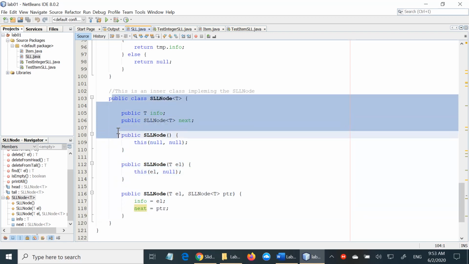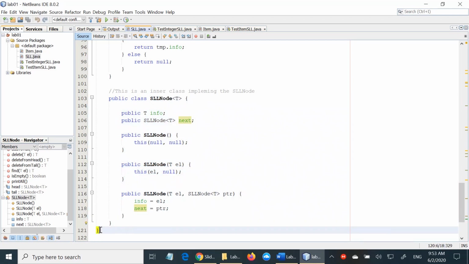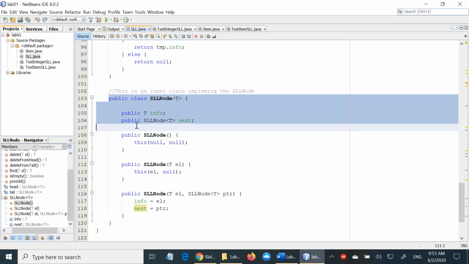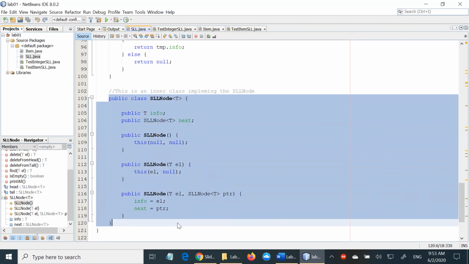So notice this class is within the SLL class. Why? Because a node of a linked list can only exist in the context of linked list. So it doesn't make sense to have it actually as a separate class outside. Normally it should be put as an inner class from the design principle.